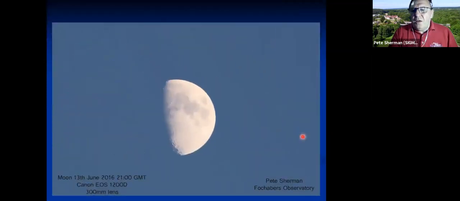So just with that lens, I got a shot like that. This was the moon in the daytime. In June 2016 is when I first got that lens, and I thought, what am I going to do? It's not going to be dark now for another 3 months nearly. So I thought, the moon's out, I'm going to have a go at that. So that is the moon with a blue sky, 9 o'clock at night there, GMT, and it would have been BST. So you get the moon, and that's just with a 300 millimeter lens, untracked, on the tripod.